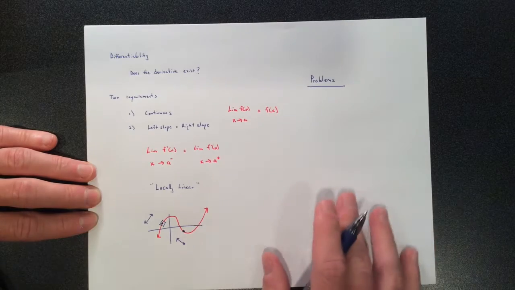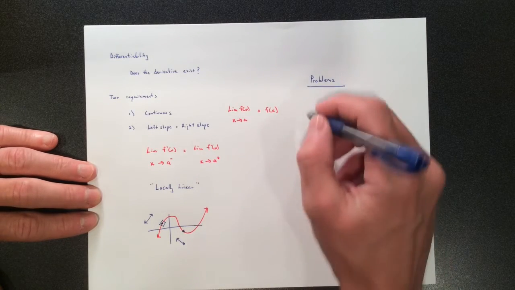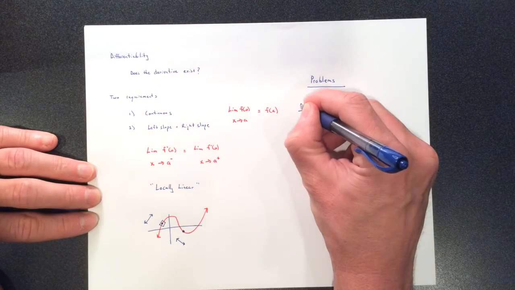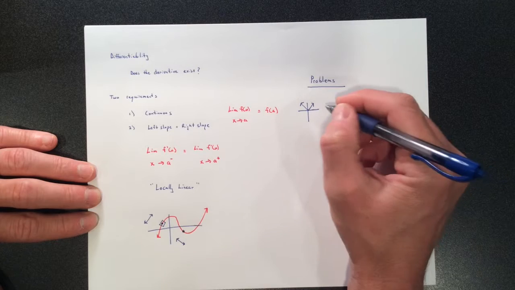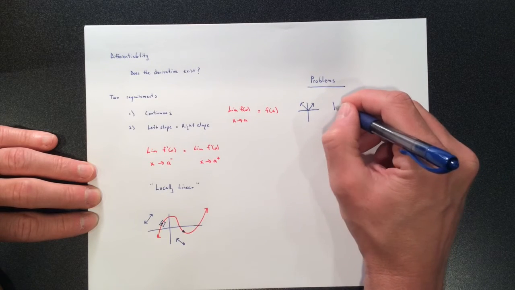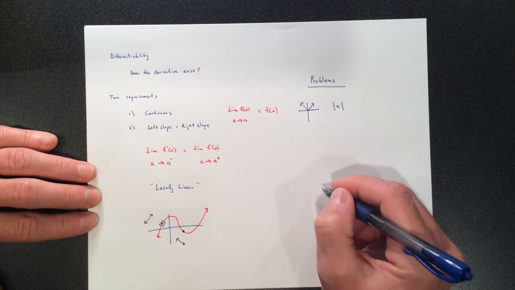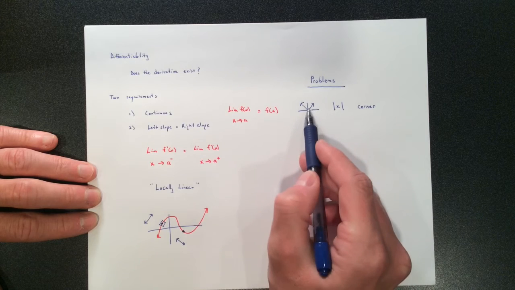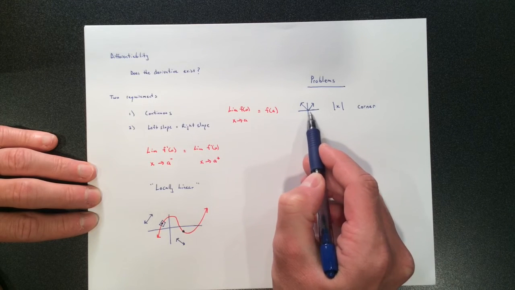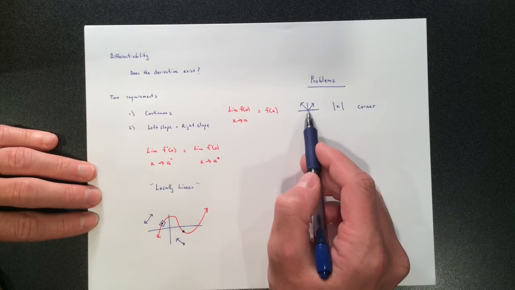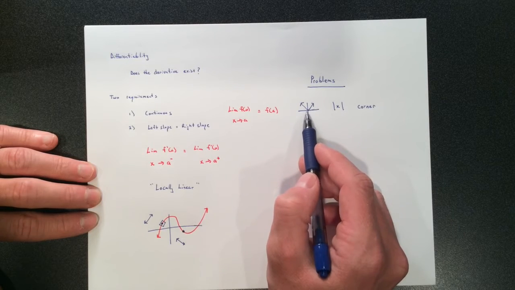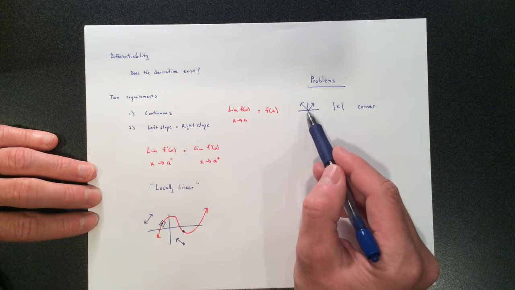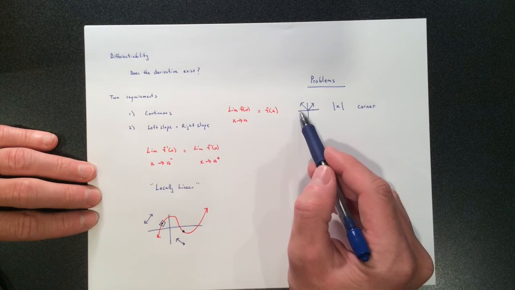So what are the problems? And I will give you the names, the graphs, and then a corresponding function. So what if we had a graph that looked like this? Okay. What if we have an absolute value graph? And we'd end up calling this an example of a corner. It doesn't matter how much you zoom in, this particular function is not differentiable at 0. It's got a limit, it's continuous, but it is not differentiable because there's no way the left slope ever equals the right slope. If you zoom in there, it's always going to look like that V.